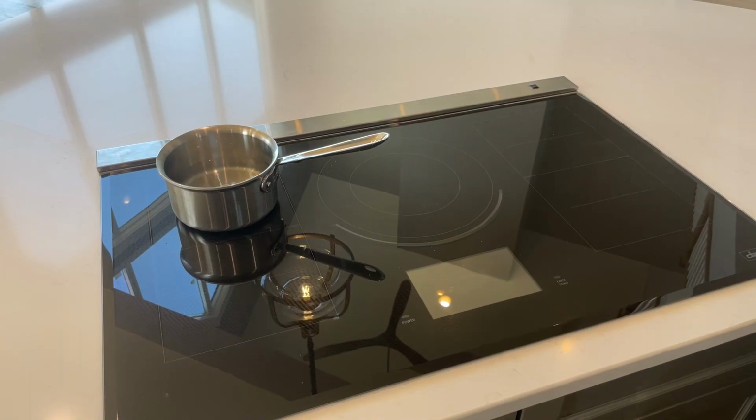So you'll see a lot of chefs, celebrity chefs, really now talking about the advantages and how they love cooking on induction. So again, in our homes, let's think about our indoor air quality. Let's think about our performance, ease of clean. And if I can meet all that with an induction cooktop, I hope you consider it today in your build.